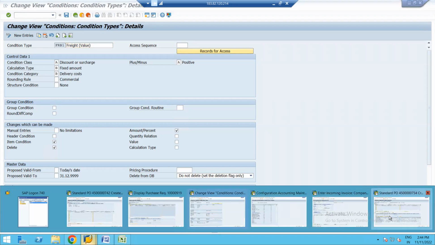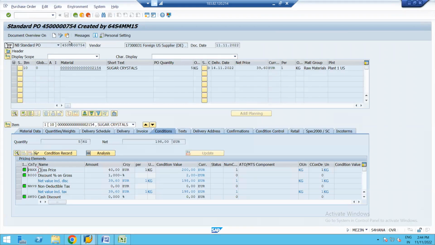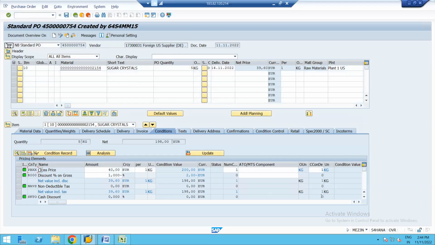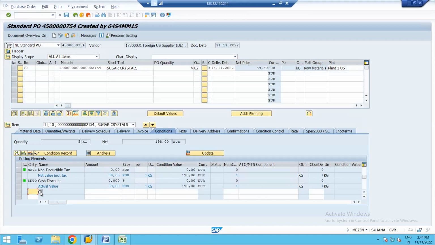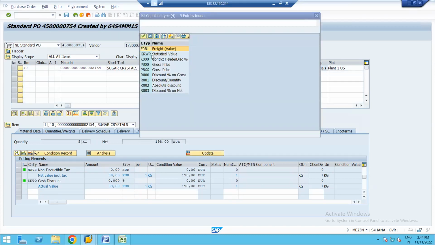So let us quickly go over here. Let's go to the change mode and we're going to enter this freight manually. This is the freight value.